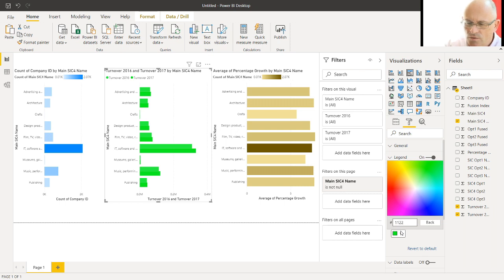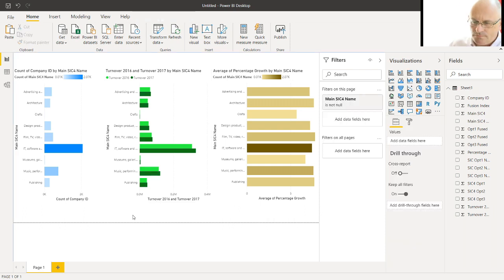So we're going to make it a darker green. Let's see what this does. There we go. Okay. So now it's a bit clearer visually that these three things are showing different things: count of companies, turnover of companies, and percentage growth across 2 years.